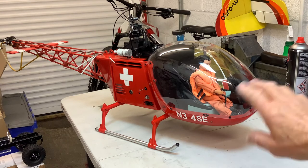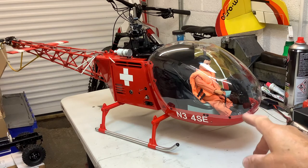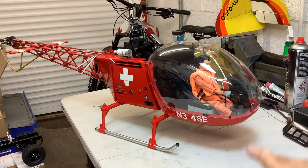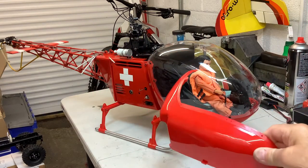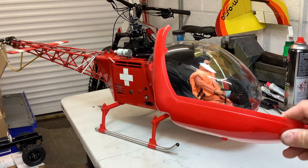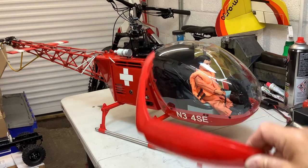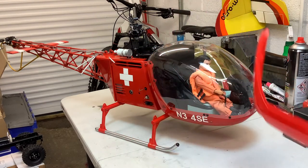What gets me is if you could just buy the plastic glass, it's only about 28 pounds, but they're always out of stock. You end up having to buy a whole lot - this and the screen and the cabin area - it costs like 68 pounds. I've got like three sets of these now which I don't use, but this one's painted and I always use that because it's got the decals on.